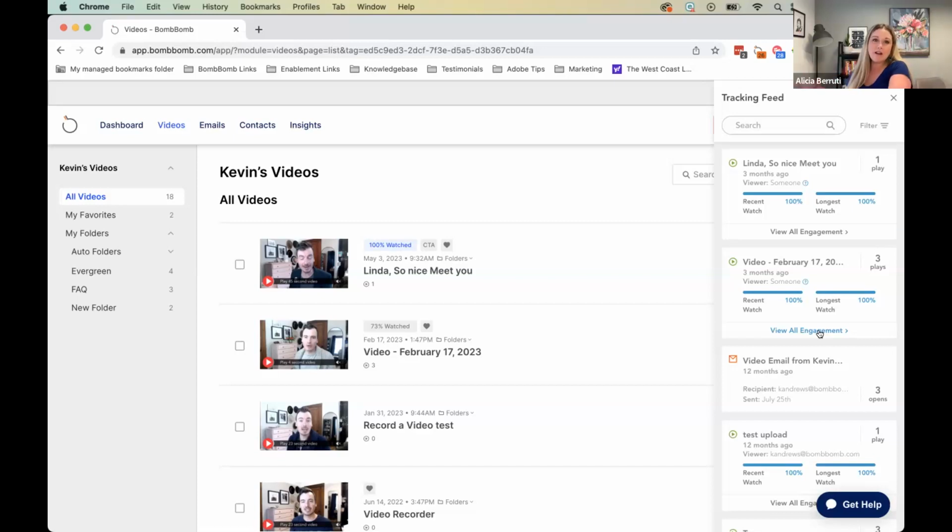or you took a video and you put it into a CRM that we don't have a direct integration with or something like that, you're not going to get email address tracking that tells you by email address who opened. Because if you didn't send it from our servers as an email, then we can't tell you what it was via email address. However, if you titled the video, Linda, so nice to meet you, as soon as Linda presses play on that video, your tracking information is going to say, Linda, so nice to meet you, that is the video that was just opened and played. So you get that insight that way.